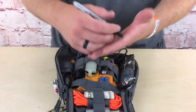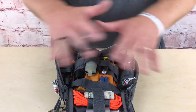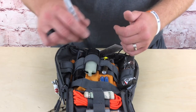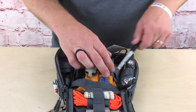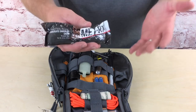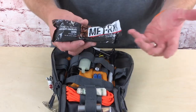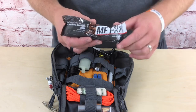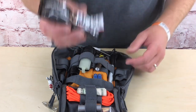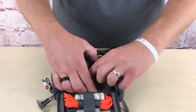There's a Sharpie — useful for writing notes on your hand or arm, or on a flat rock to leave a message with your name, direction of travel, or medical situation. There's also a Metrics protein bar. You can go a long time without food, but from personal experience in survival scenarios you start feeling the effects after about 18 hours. It won't sustain me forever but it's something. And down here is a Leatherman Squirt PS4 — the best compact Leatherman in my opinion, with a blade, file, and tiny pliers.